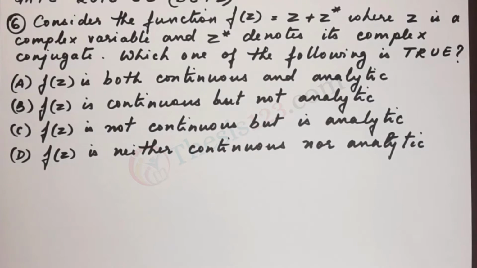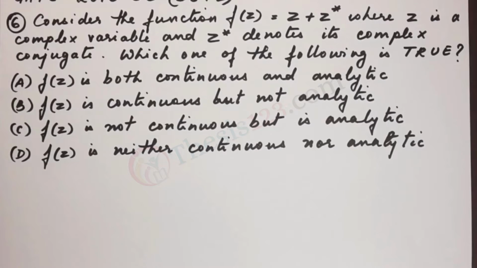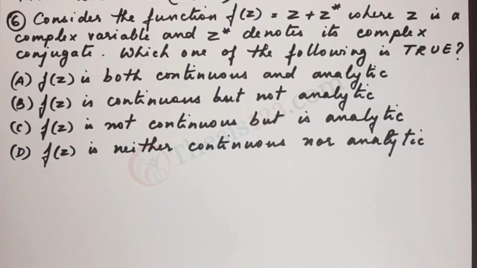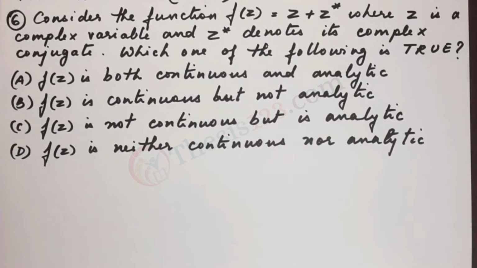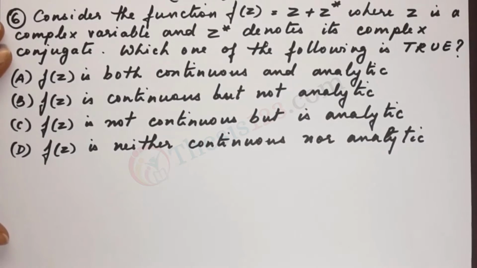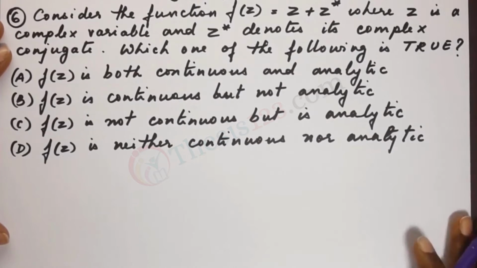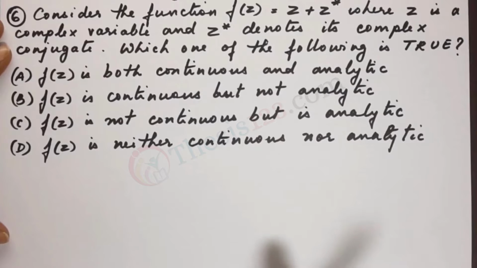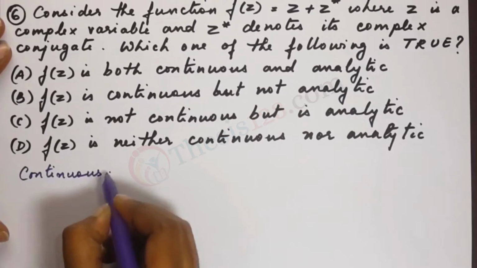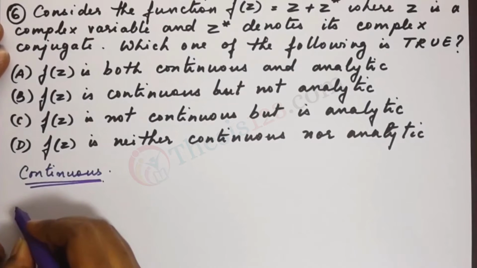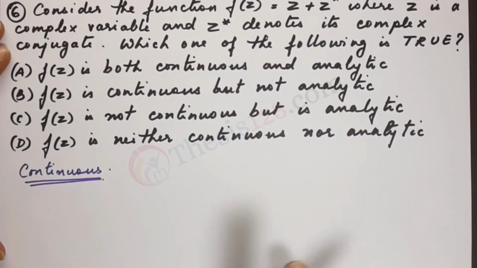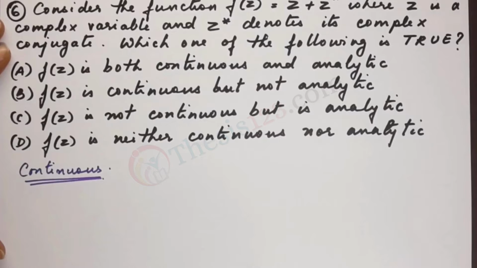Okay, so here we have 4 different options. All 4 of them are dealing with the function being continuous or analytic. So before we get into this, we have to understand under what circumstances a function is called continuous or analytic. So I'll put down the definition here for you. First, let's look at when a function is said to be continuous. A function is said to be continuous at some point, let's call the point x is equal to a, when two certain conditions are satisfied.